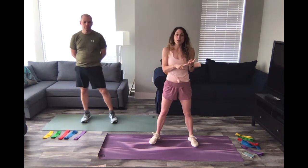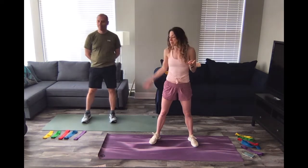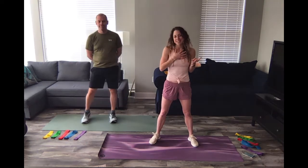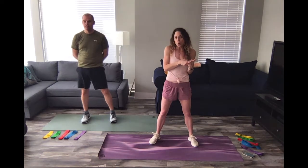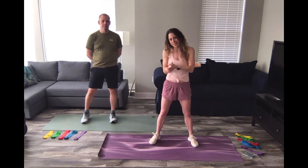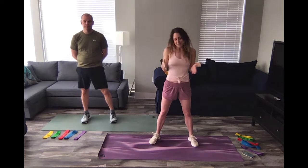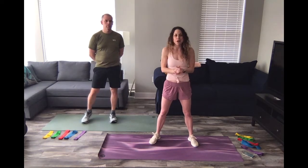Fourth is cardio. Again, cardio is just dynamic movement. So if jumping is not for you, Modifier Mike is going to be your man. He's not going to jump, and if you are jumping, you can stay with me. And then we'll finish out with an isometric exercise that'll be core in its scope and focus. After that, we go on to circuit 2. Everything we do is a minute, so a minute for each. We'll have 8 seconds to transition. 2 rounds of a circuit, on to circuit 2. Then we stretch it out.